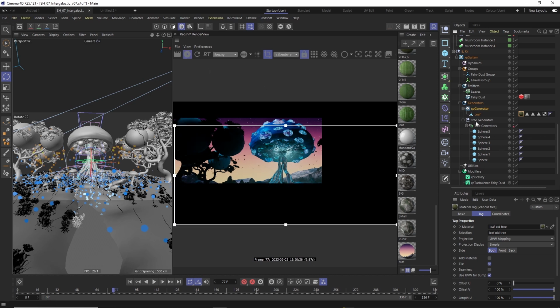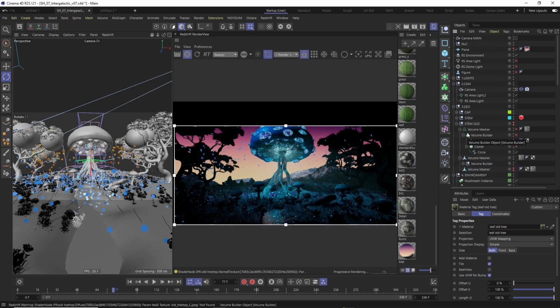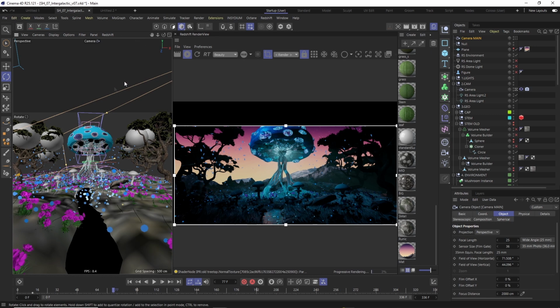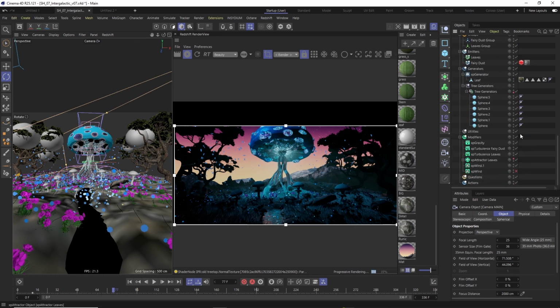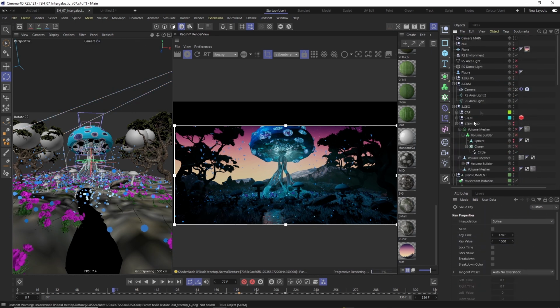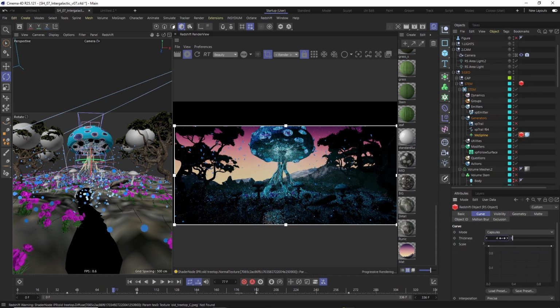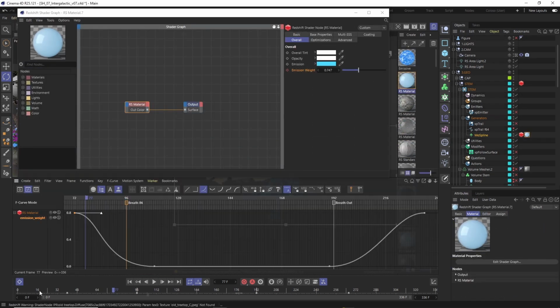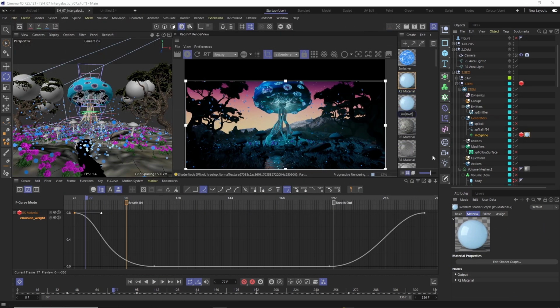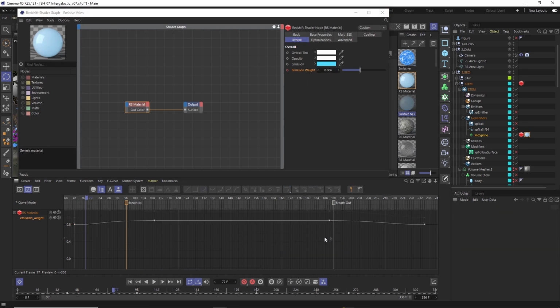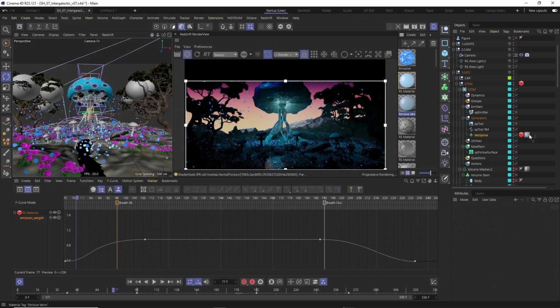I need to also hide the balls, which I'm using as emitters, so I need to not render those. And yeah, I think we are looking okay-ish. The trees are still quite dark at this moment. There is something with the textures on the small mushrooms, so I need to tweak that.